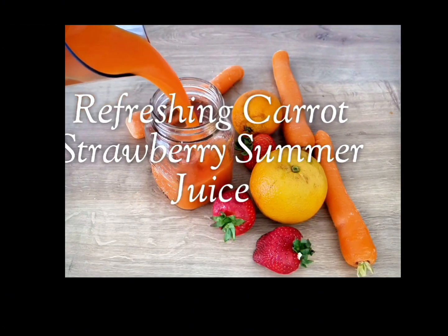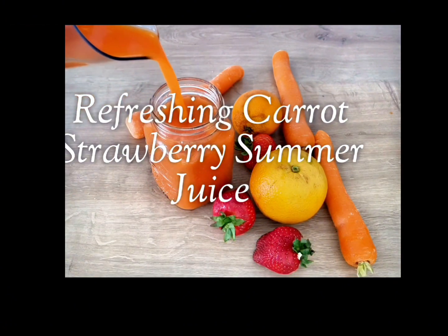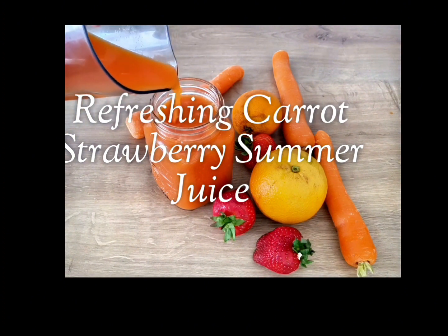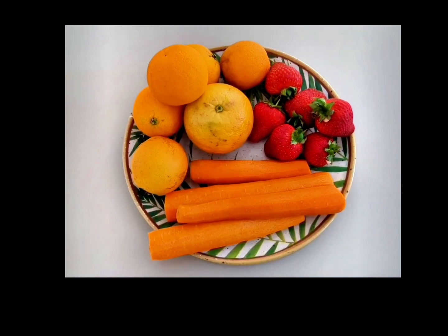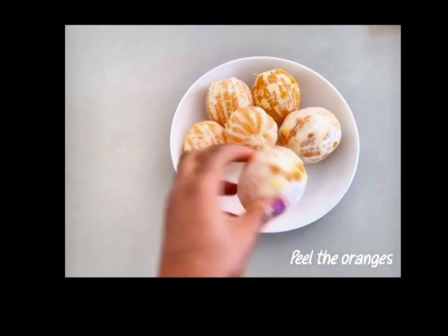So the second summer juice we are making is carrot, orange and strawberry juice. This juice contains a lot of vitamins and minerals that will help to improve your eyesight, make your skin glow during the summer and also boost your immunity.